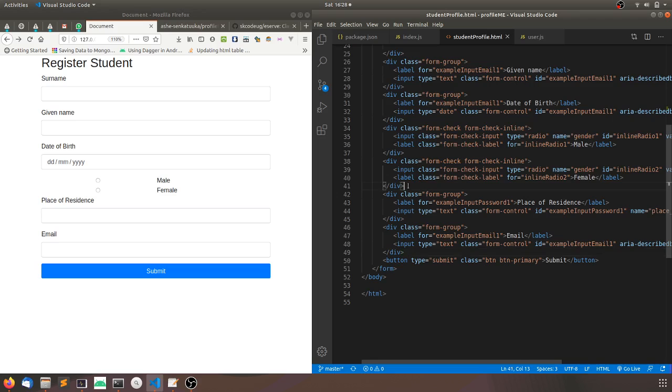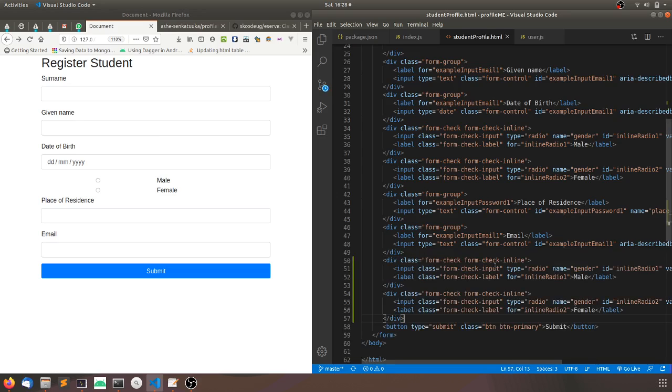I'm going to just copy this. That is gender. Control C, come over here, Control V. The name of that entry, I'm going to call it tuition plan, and also the name here, I'm going to call it tuition plan.